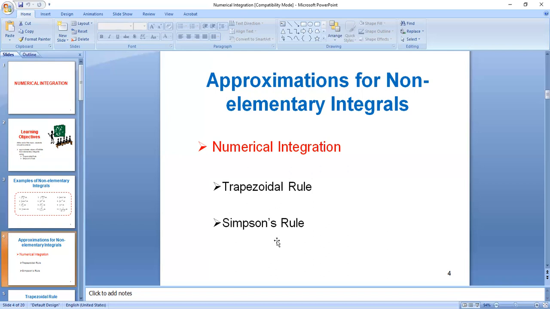The number one difference is, of course, the formula. The trapezoidal rule and Simpson's rule use different formulas in approximating the area under the curve, though you're still dividing the area under the curve n times. Another difference is that in Simpson's rule, the number of divisions has to be even. You cannot have odd divisions, like dividing the curve into 7 parts or 5 parts or 11 parts. It's not that. So for Simpson's rule, the number of divisions should be even.